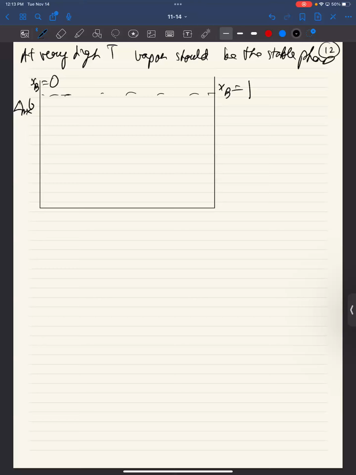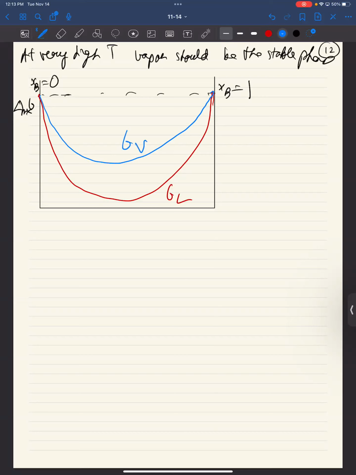So we are going to get two curves, one for the vapor that's going to look like this. And at any concentration, the curve for the liquid will also be always negative, but it will be higher than the vapor curve. Okay, so this is G liquid, and this is G. Oh no, I did it absolutely wrong. Terrible. This is G liquid, and this is G vapor, right? So at any concentration, G vapor is more stable than G liquid.